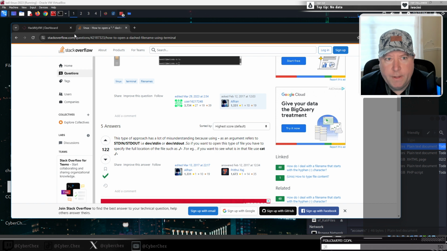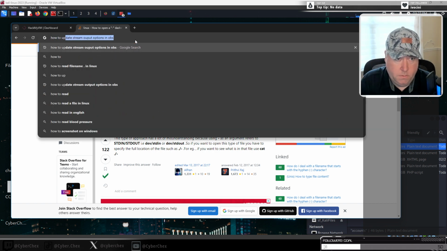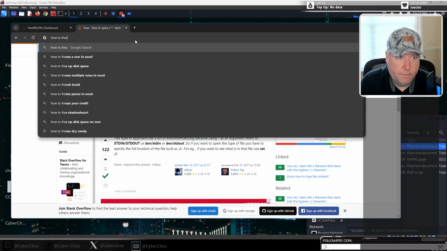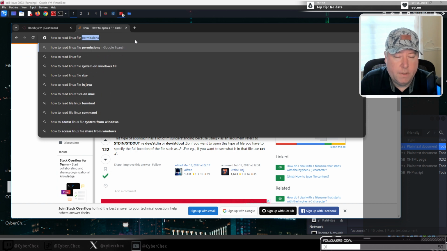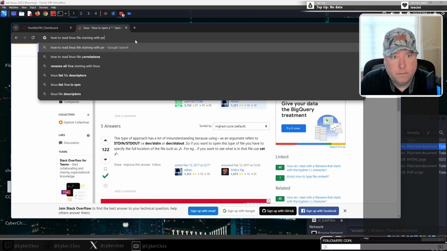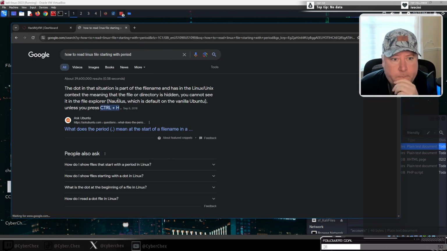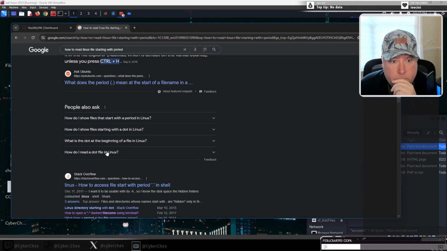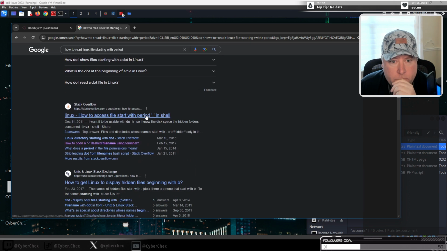How would I even search for that? How to open, how to read a Linux file starting with a period. How to access files starting with a period in shell.